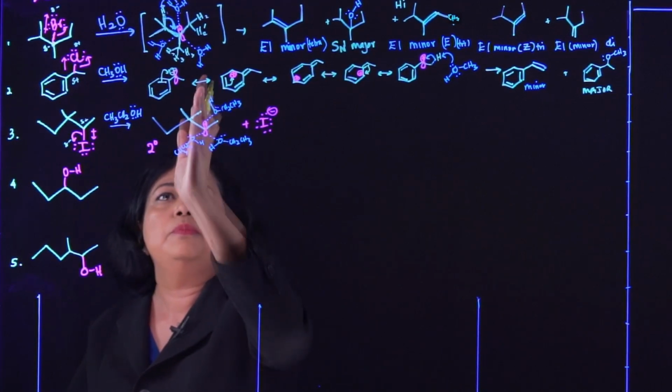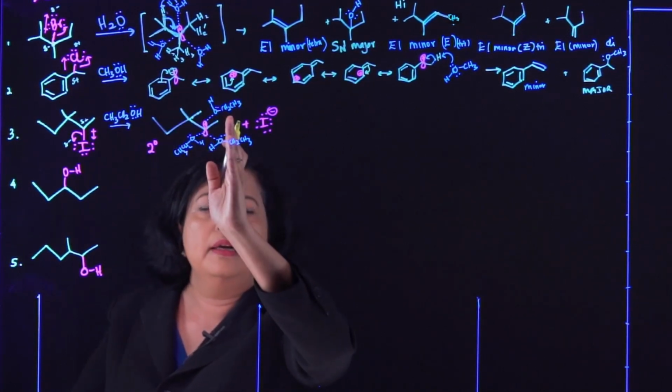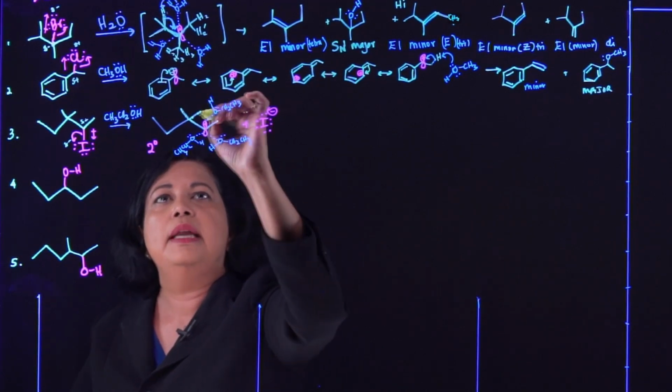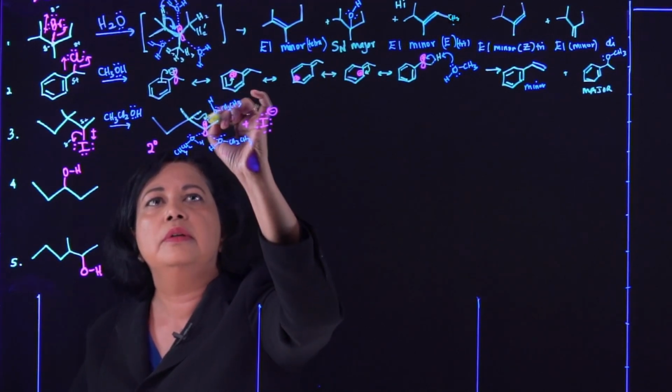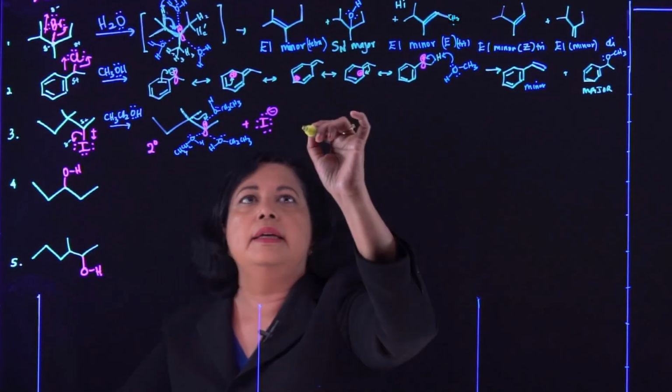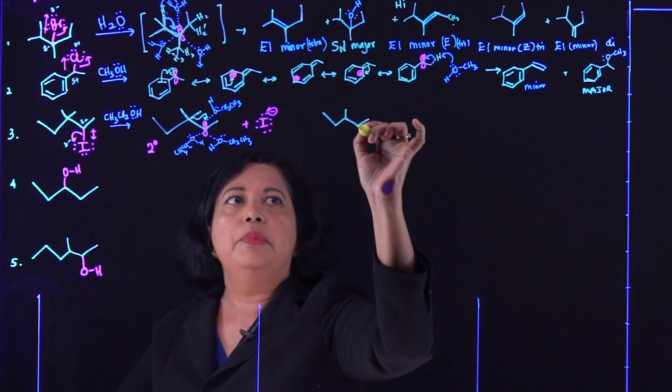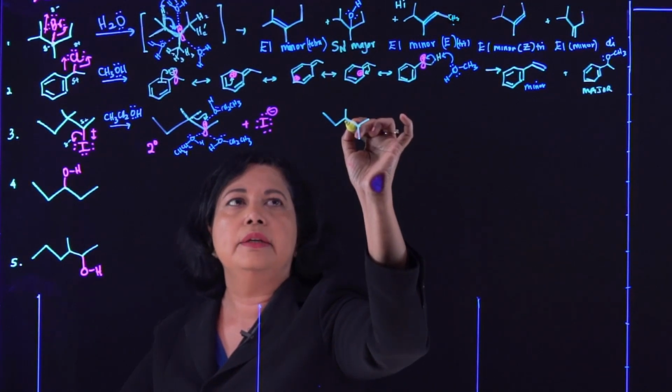So whenever these carbon-carbon bonds get parallel to that p orbital, they kind of wrap around, take those sigma electrons, roll over, and you are going to get a tertiary carbocation here.